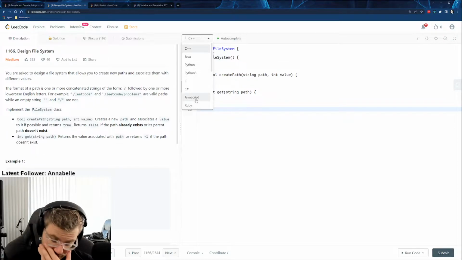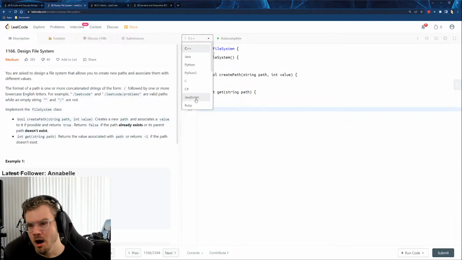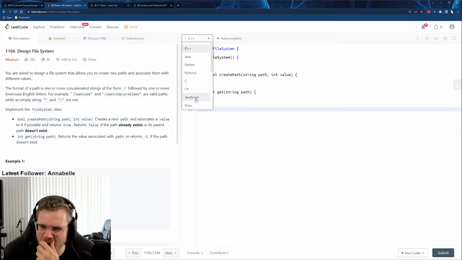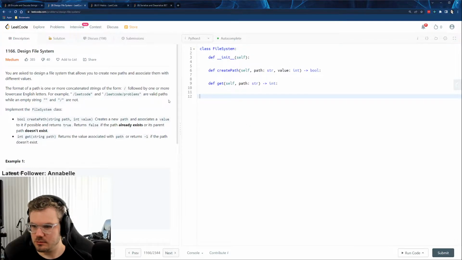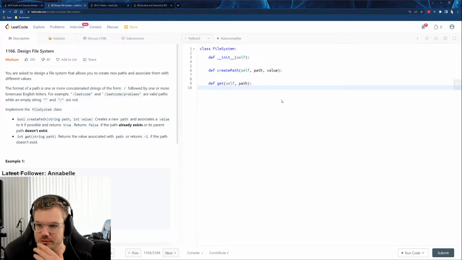Python 3, JavaScript. I'm just trying to decide what I want to use for this problem. But I probably shouldn't think too hard about this specific detail. I haven't implemented a solution in Python today. I'm a Python noob, so the first thing I do is I remove the type definitions, because whenever I write Python, I don't use those.